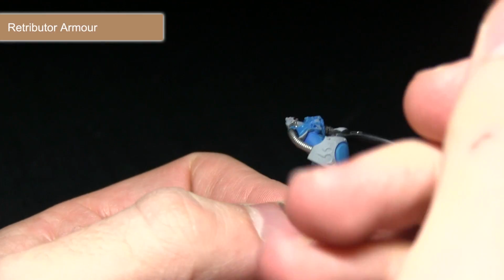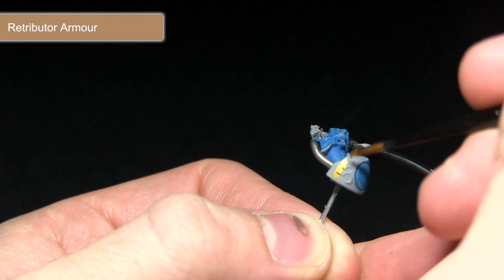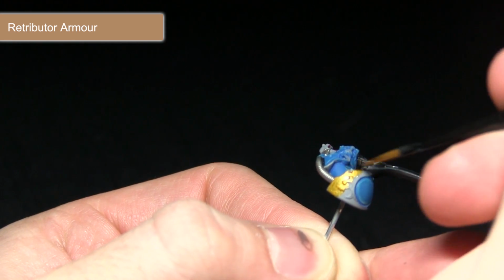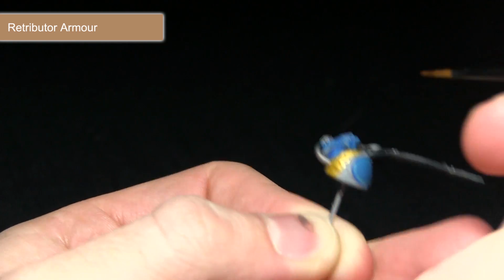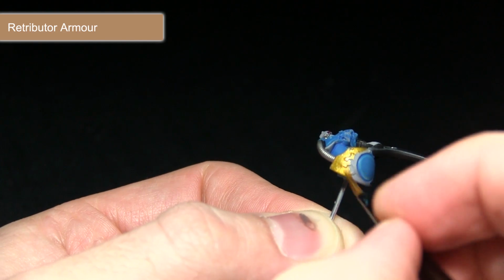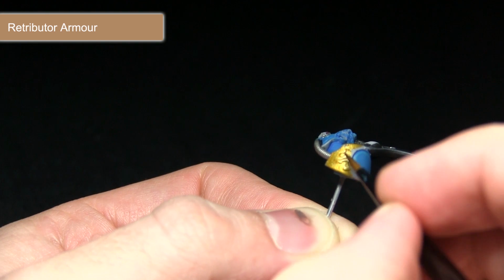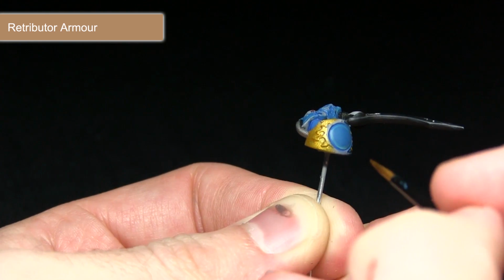So as with the Ironbreaker base coat, this stage is mainly going to be applying the Retributor Armour base coat across the surface. It should cover really nicely over the grey primer as well, as it is a base colour, sorry. Now, I would recommend mixing a small amount of water here, especially when you come to paint some of the more intricate details of the miniatures.